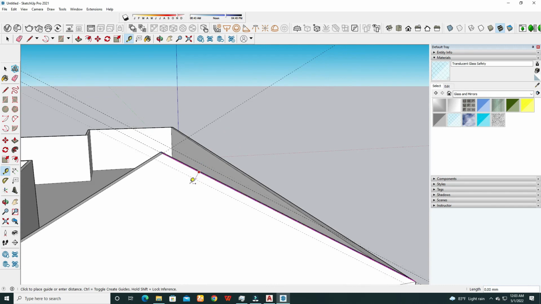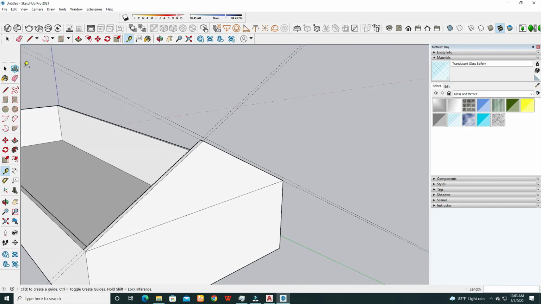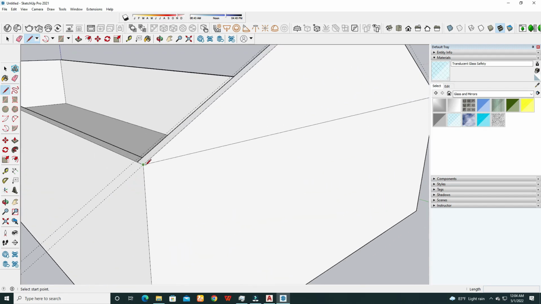The same way for the other side. Press one of the arrow keys, this one, this one. Press 100. Okay, now we need to get our line, and we need to go about 300 millimeters outside the wall.